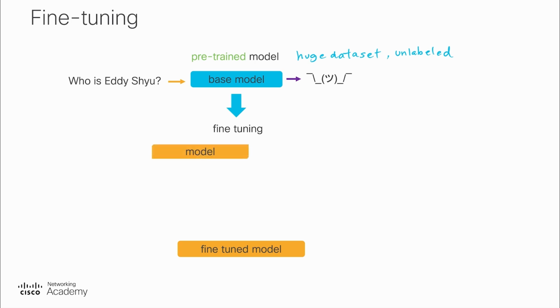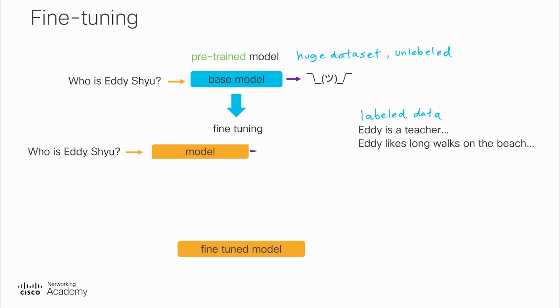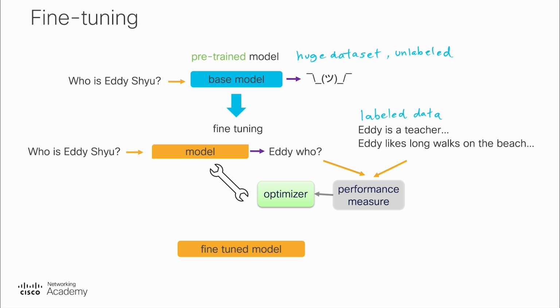For this model, you give it curated, labeled data. For instance, for a given input like this, your training data also has examples of correct output, such as this or this. So you send this prompt to the model, it outputs something that probably isn't quite right yet. And I'm simplifying the next few steps a bit, but you can send the model's outputs and the labels, the examples of the correct acceptable outputs, to a performance measure, which an optimizer uses to update the model's parameters.